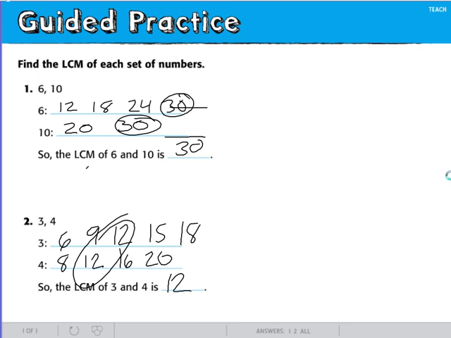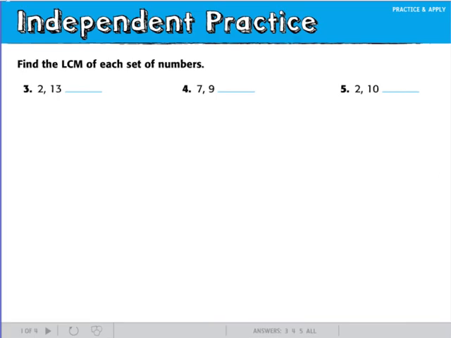You are going to do the even numbers. So, for your homework, you have 2 assignments. Chapter 8, Lesson 4, even, independent practice. Chapter 8, Lesson 5, even, independent practice.